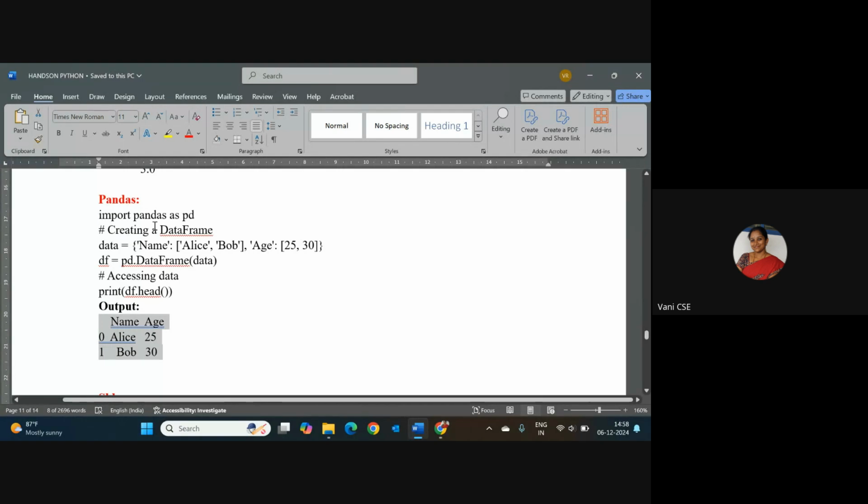Same as import numpy as np, here you can use import pandas as pd. Import pandas, it is a library, and the library is stored with the variable pd. Import pandas as pd. Then data equal to, so I have assigned something to this data. This is my own assignment. You can look at it here. I have given it this way and I have called the data frame function, and it is displaying in this way.